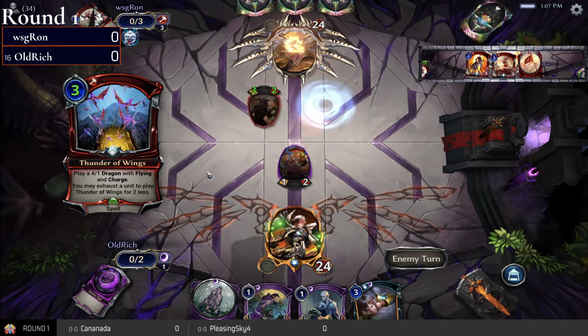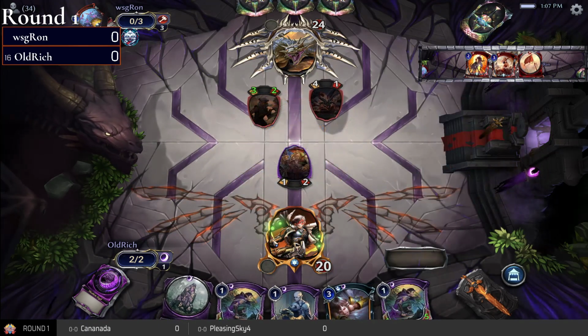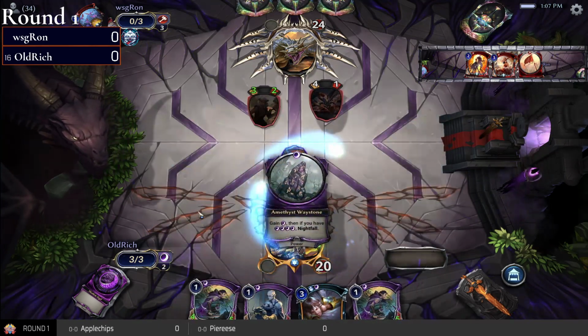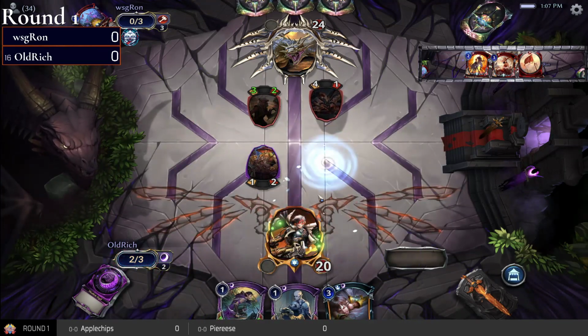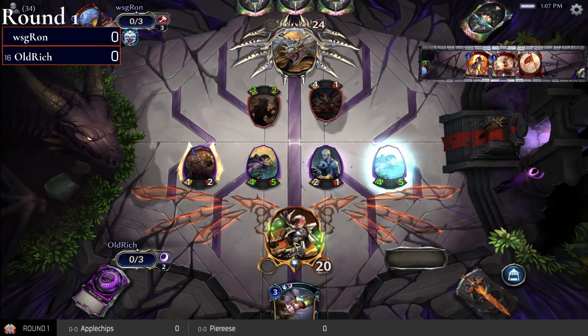Here comes Thunder Wings though. The flyer will go over. That'll hit for 4. Unfortunately for wsgRon, Oldrich is still at 20, and they've got things turned on the way that they wanted. Here comes a 4/5 Bloodseeker. Another one. So two 4/5 Bloodseekers there.